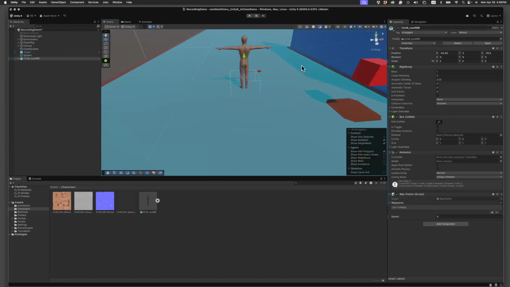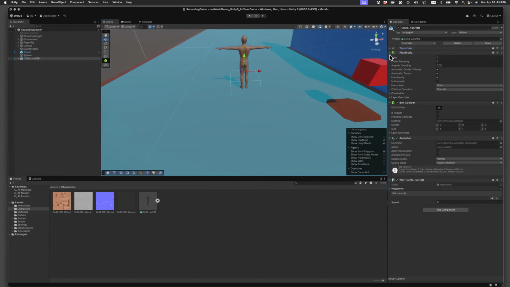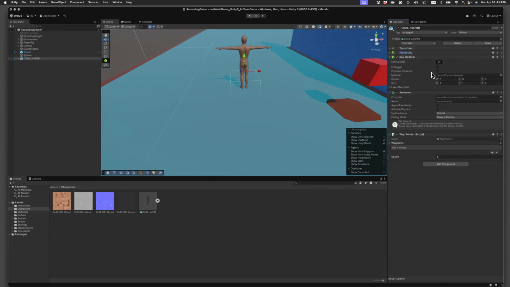Okay. Now I'll edit the box collider, and it can be a lot more narrow.